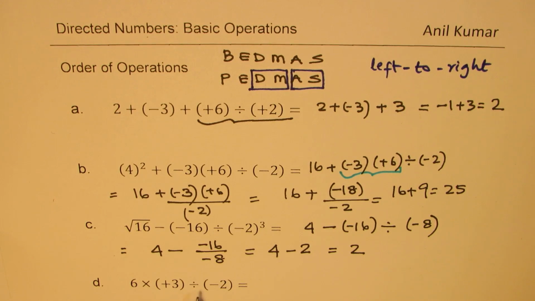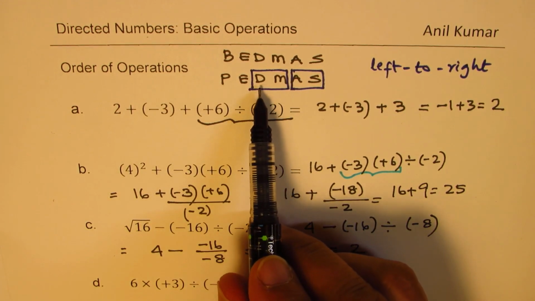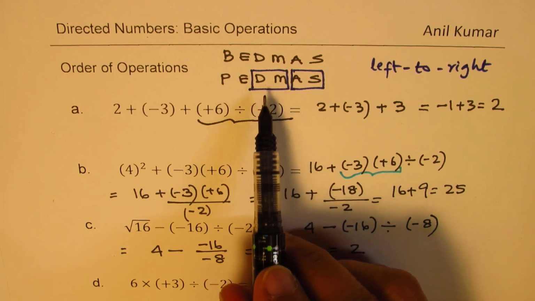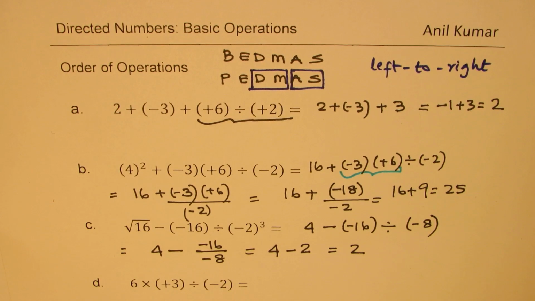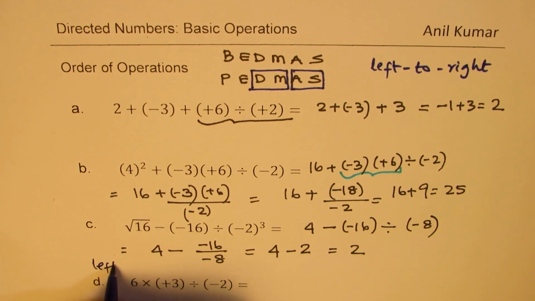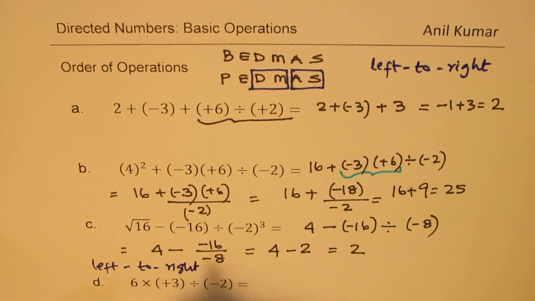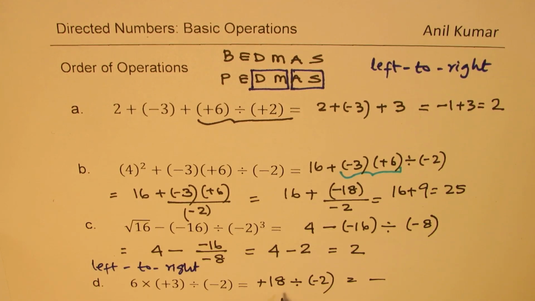The last one here is multiplication and division. So remember, we write DM, division first, multiplication later. However, they have the same status. We always move from left to right. Remember that, right? Left to right. Otherwise, you might make a mistake. So we'll first multiply, then divide. So 6 times 3, both positive, means 18, which is positive. And we are going to divide this by negative 2. It's positive and negative. One negative sign makes it a negative result. 18 divided by 2 is 9. So we get minus 9 as our answer. Is that clear to you? So that is how we actually do order of operations with the directed numbers.